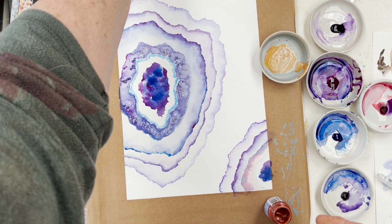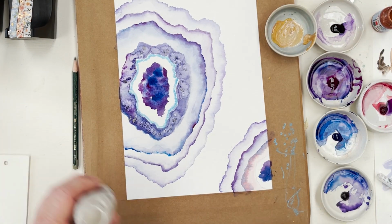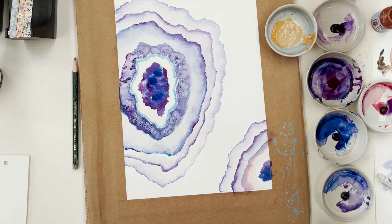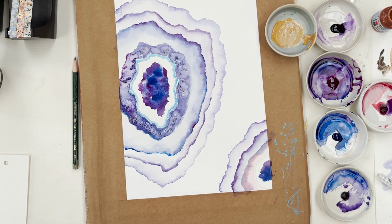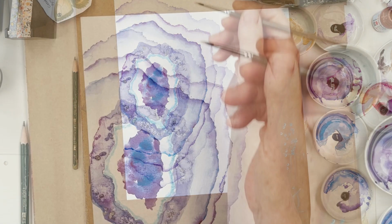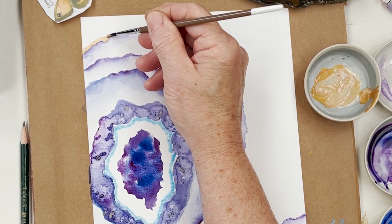So the idea is to just sort of give a metallic-y kind of idea. So we'll try that, and I'll need a small brush. I'll try this one. This is one of my cheap Pro Arte ones, and we'll just have a go at embellishing the outside edge.